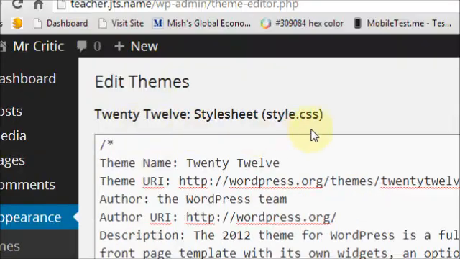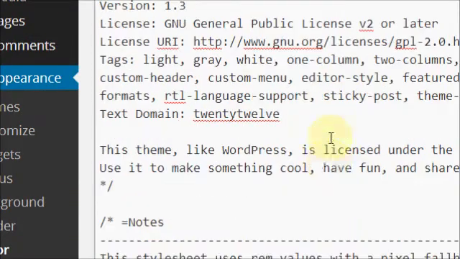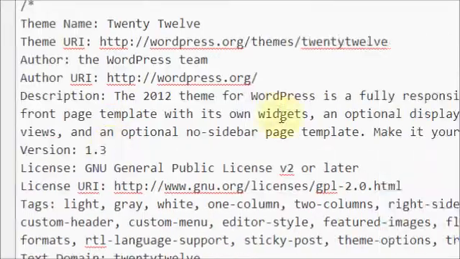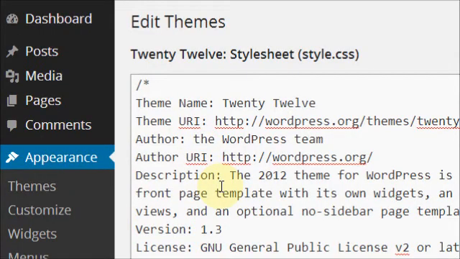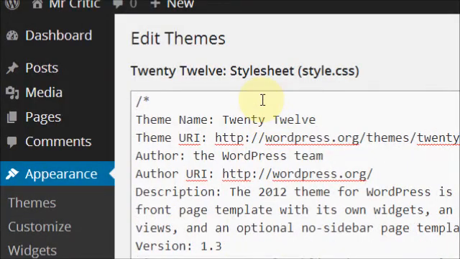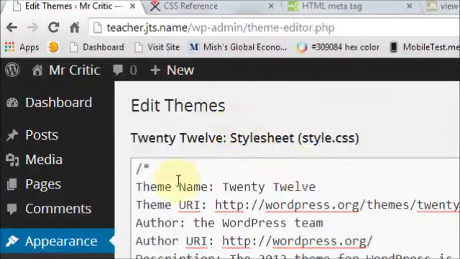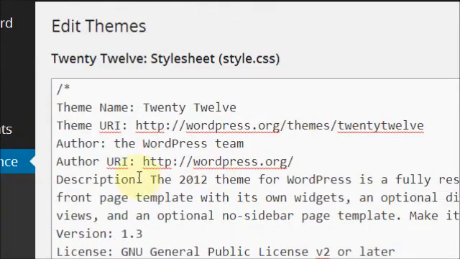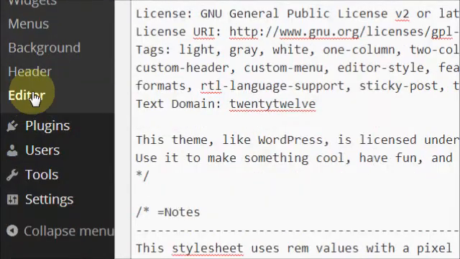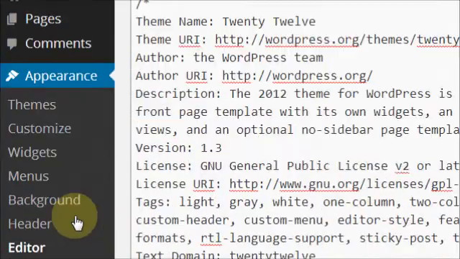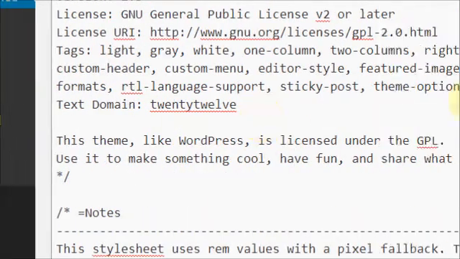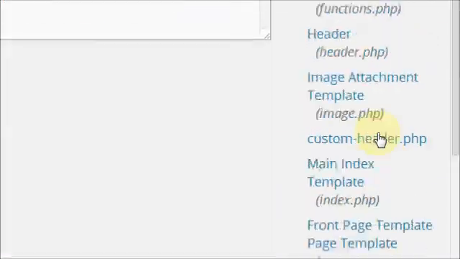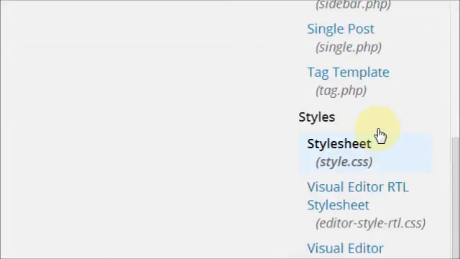And you can actually edit this file and update the file, but it is actually better not to edit your style sheet in the main style sheet here from the theme, because when a theme update is done, you're going to lose all the changes that you make. So there's a better way of doing it, which we'll take a look at here. Just be aware that the style sheet is available to you inside of the dashboard through the editor here, and you can modify it. Actually, all these files down here are all the files that make up your 2012 theme.